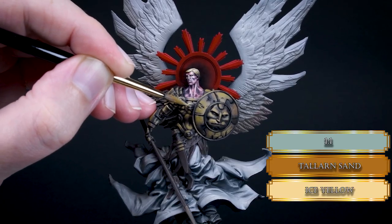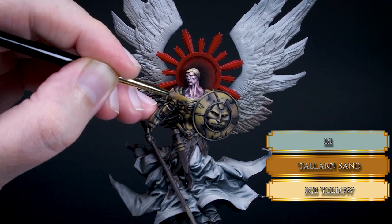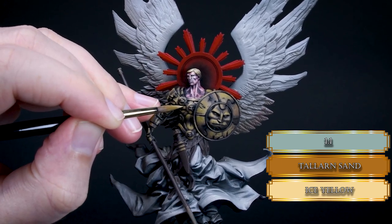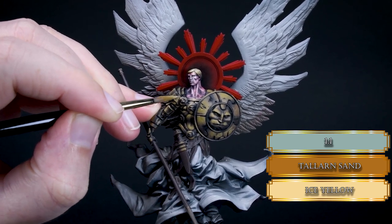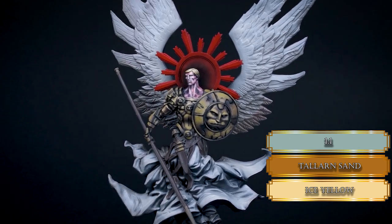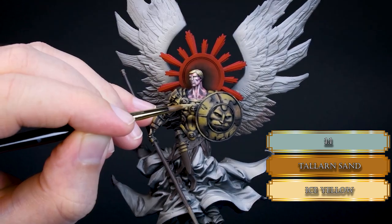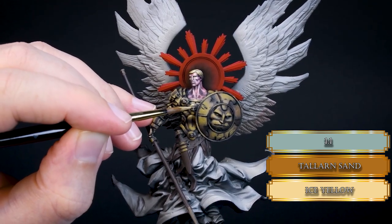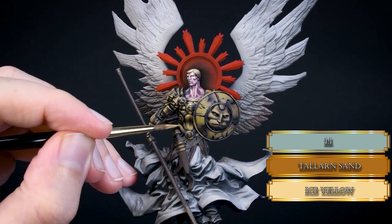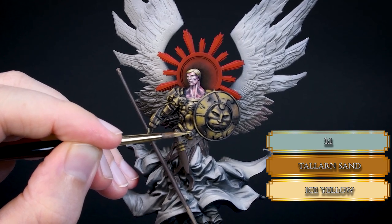Let's add some ice yellow to the Tallarn Flesh and push the contrast more on the metal parts. NMM is all about high contrast and smooth transitions between colors. You can go rough, like when you push Granny's wheelchair on a rocky path, with less blending, but the posture of this angel guy is so ascendant and solid that rough textures wouldn't really harmonize with that. It could be an interesting contrast between the posture and the finish of the armor, but I prefer the smoother NMM on this guy.